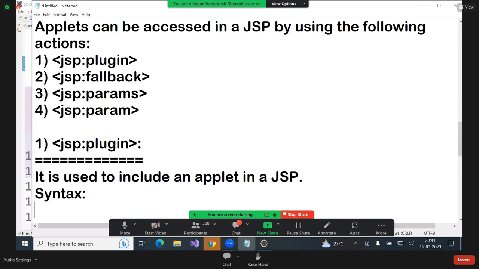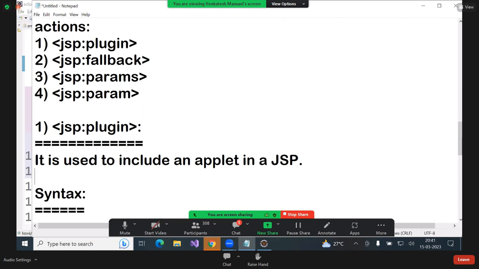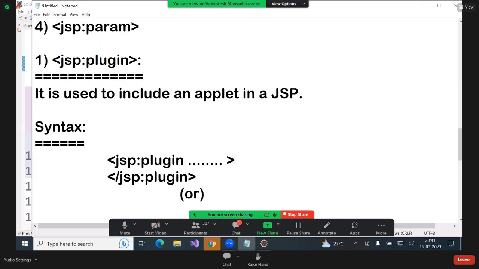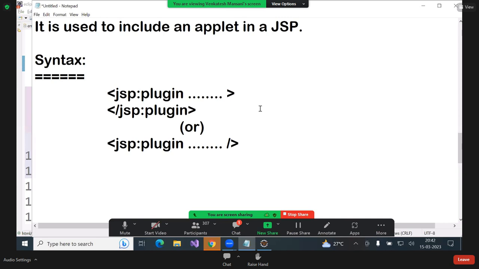Syntax. How to use this one? jsp:plugin, here attributes, jsp:plugin close.